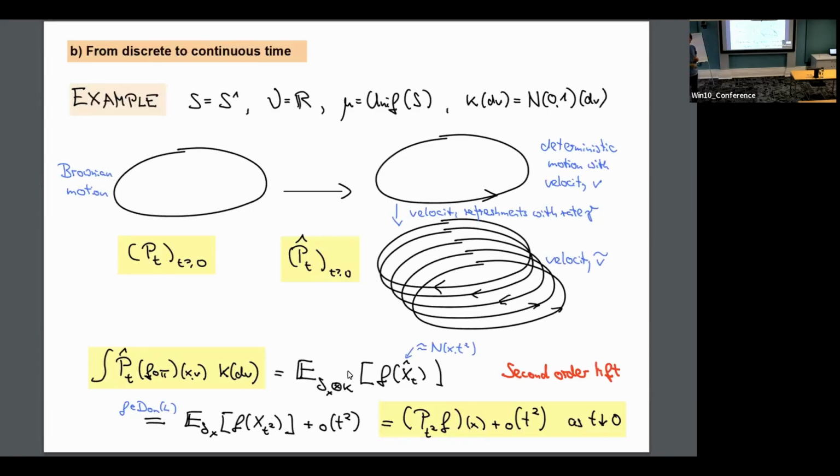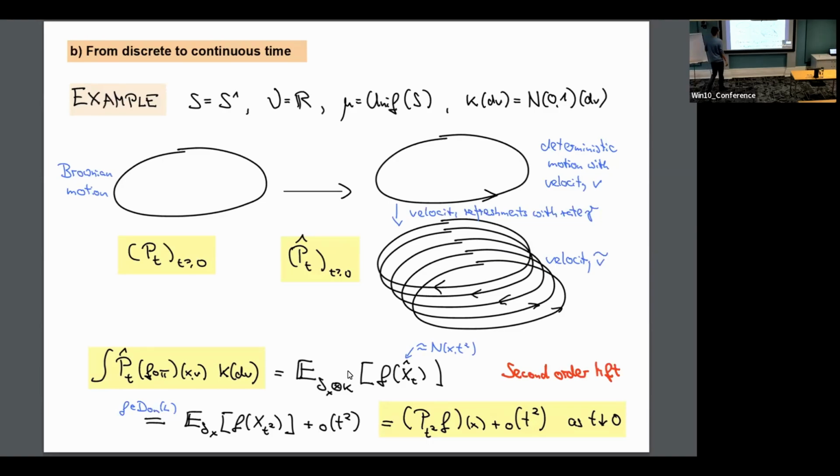But let me now take all real numbers as possible velocities. So then we do not have just one copy of our circle, but infinitely many copies. And on each copy, the process is running with a fixed velocity. So now what's going on is the process is just running with a fixed velocity for some time. And then we do a velocity refreshment and move to another velocity. And then we move with this velocity for a fixed time. Then we again move to another velocity, and so on. Yeah? So that should be a lift. Actually, what I have here is just randomized Hamiltonian Monte Carlo in the case where the potential vanishes.